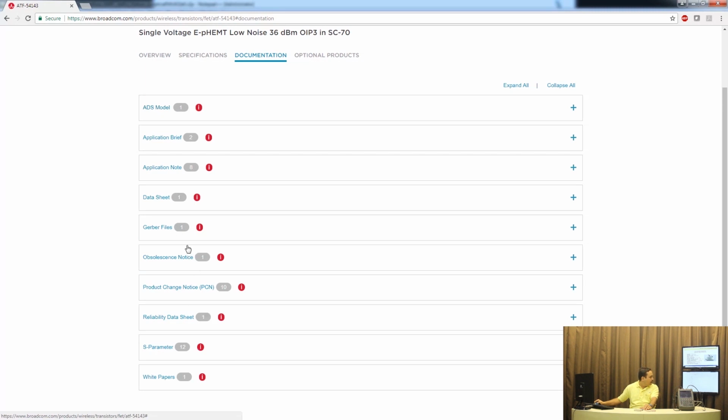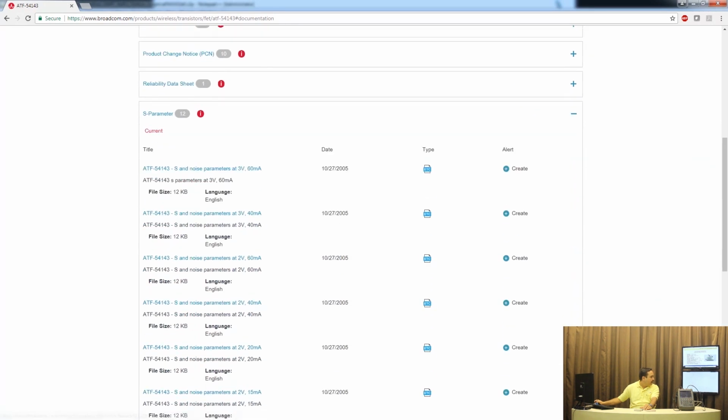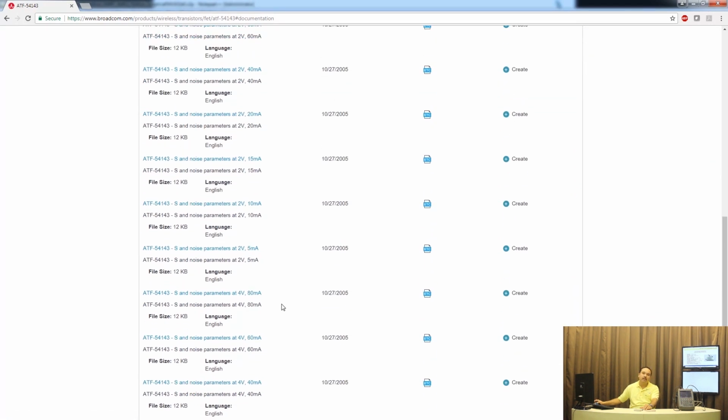You could also download the datasheet and application notes, but most importantly what you need to download is the S parameter files of this particular transistor for a given bias point, such that you have the lowest possible noise figure. Usually the manufacturer will state clearly in their datasheet for what particular bias point you will have the lowest possible noise. For this particular transistor, a drain current of about 40 milliampere is giving reasonably low noise, so I am going to choose that particular dataset for this video's design procedure.